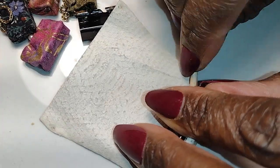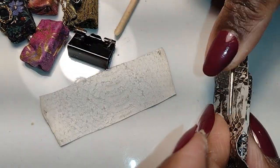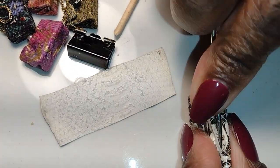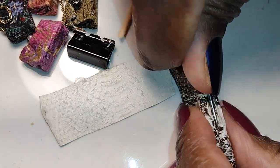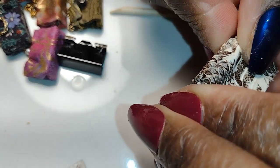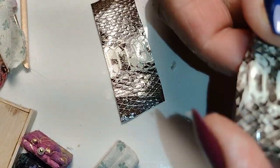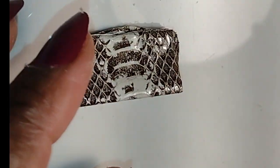And in efforts not to tear it, I started to use an orange stick, the type you use for doing fingernails, to do some of my tucking. After I got it all tucked in and got my general shape, I realized I really didn't like the snakeskin pattern. I decided I would prefer my doctor's bag to be black. I played with it a minute trying to determine whether I was making the right decision, but after I pulled out my paintbrush and began to add a layer of the black acrylic paint, I knew that I was on the right track.